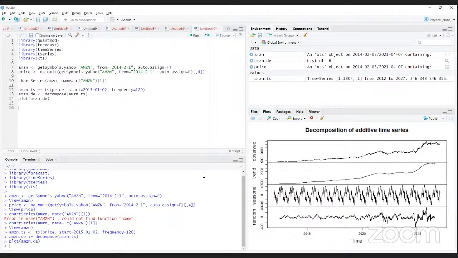Not that the moving average method will necessarily give us a wrong value, but it may give us a biased value. So it's better to remove the trend and the seasonal components from our model before going ahead with modeling the data.